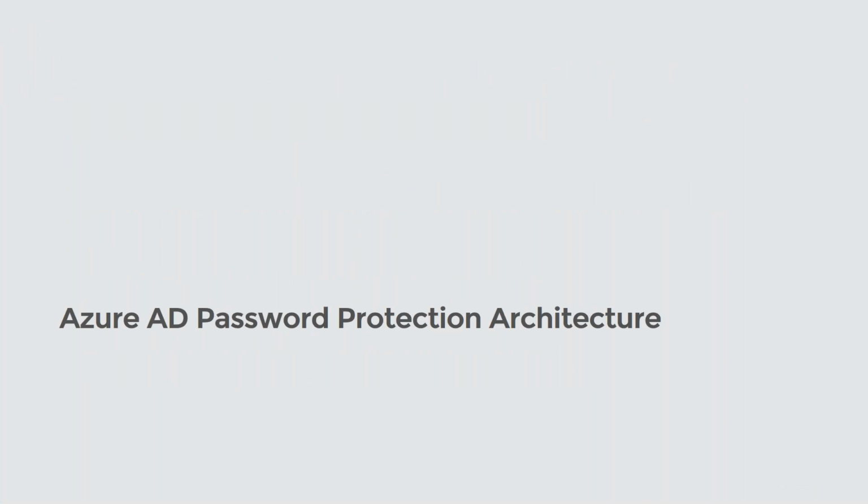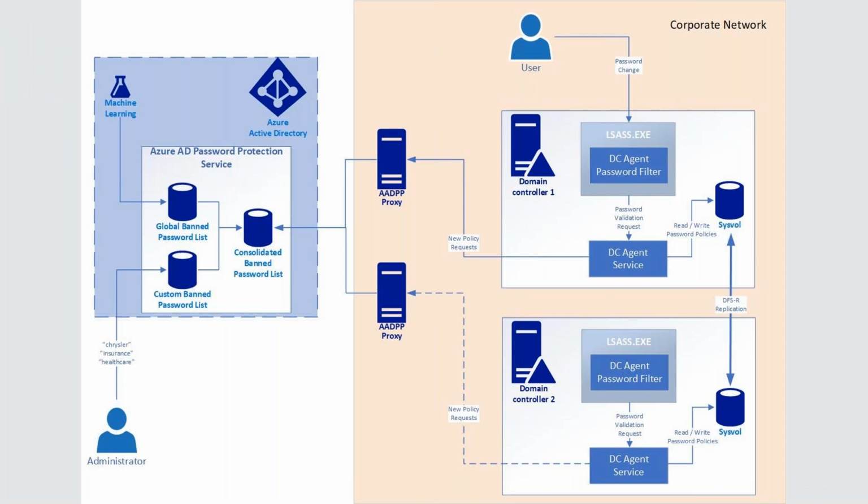So let's talk about the architecture a little bit. This is a fairly complicated looking slide, but I'll break it down into pieces here. Pull my little laser pointer. So over here we have Azure. So we've got Azure Active Directory and the password protection service here. Here is the administrator that is applying changes and administering the service. In the middle, on premises, this lighter color is on premises. So here's the proxy.